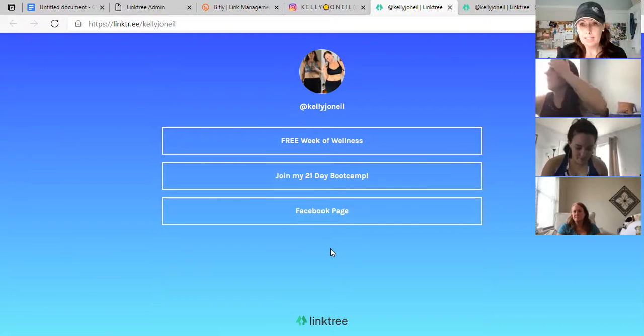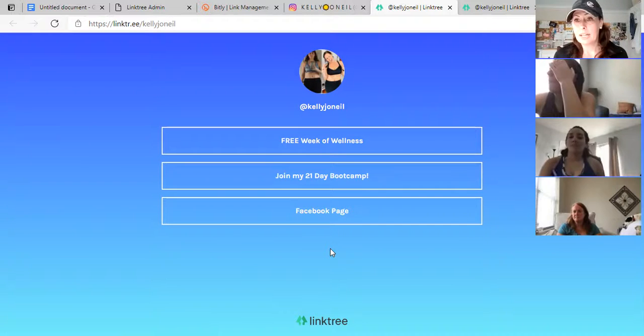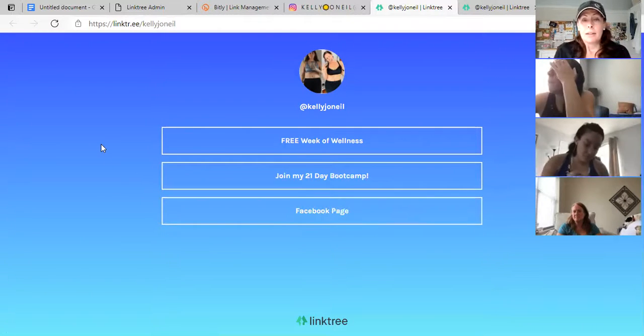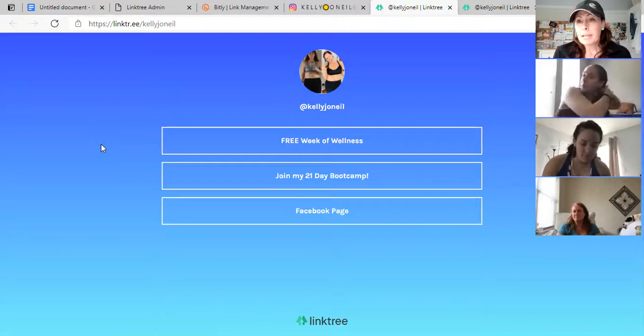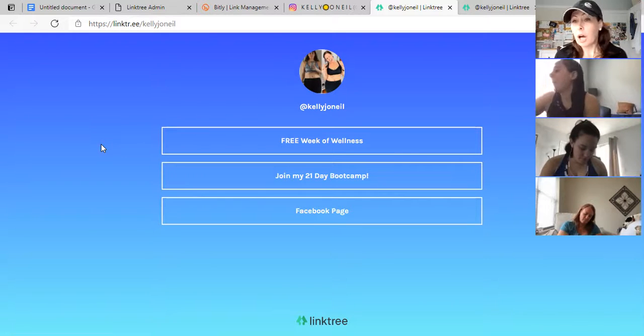Linktree, it's so very basic, really. And then if you ever had, let's say you had a meal plan, you could always share a free meal plan in here. You could share a free recipe from the Beachbody On Demand blog. You could just grab the link to that on the blog, and then you could just put it in your Linktree, and then you could have a free recipe of the week, or you could change it every week if you wanted, or you could just leave it the same for a month, or you could put multiple on there. So just be creative and put in here what you think your people want.